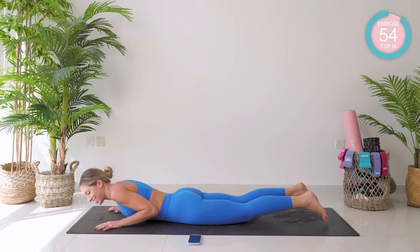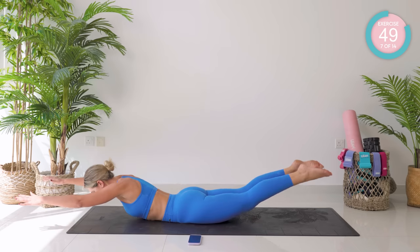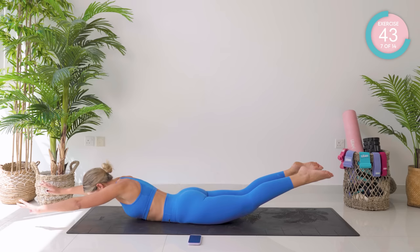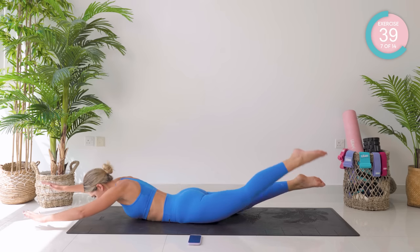Amazing work. Okay, I want you to shoot those hands out in front of you. We're going to lift the arms and legs up. We're going to squeeze the glutes and pull that core in nice and tight. Okay, from there, the opposite arm to leg lifts up, swimming.